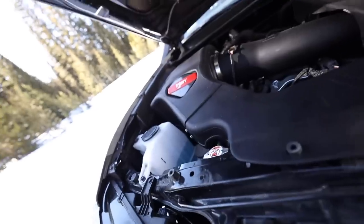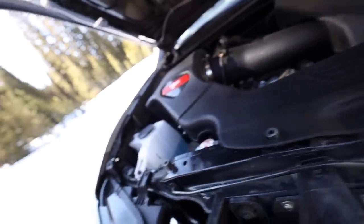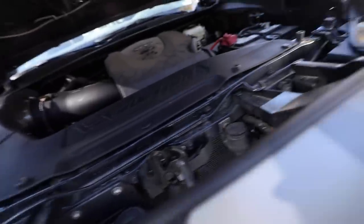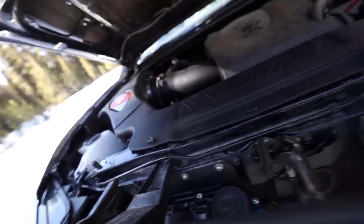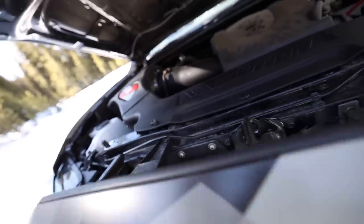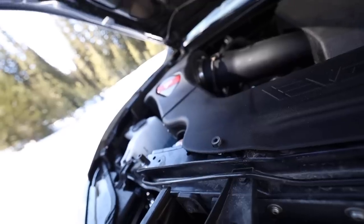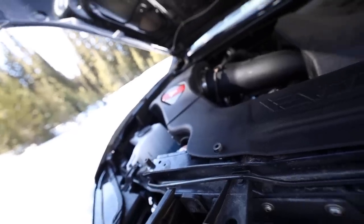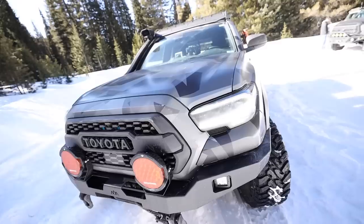The last thing I installed is actually underneath the hood — I installed a new intake from Enginuity. This bolts up even with the Air Raid snorkel on, and also adds a ram air intake in the front. The install was pretty easy, took maybe 30 minutes in my garage, and makes this thing sound like a freaking race car when you're up over 4,000 RPMs. It allows for a whole lot better airflow and pairs well with the tune from my Black Ops Off-Road throttle grenade.